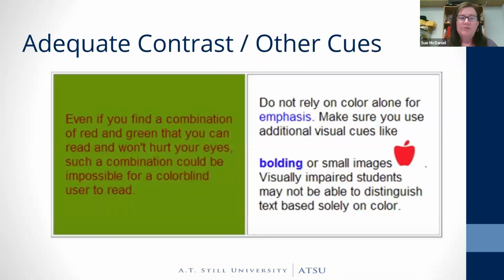Because colorblind users have a particularly hard time with red and green combos, but too little contrast or too much contrast causes eye strain for everyone. Sometimes simple is best. So consider using black or dark gray on a white or a light background for optimum viewing. It's easier to read for those who have vision issues and creates less eye strain for those who don't. If you notice, the majority of this presentation is done using black text on a white background.